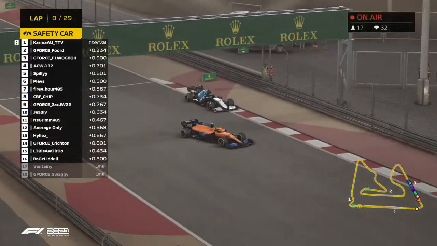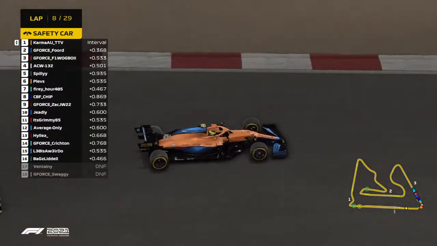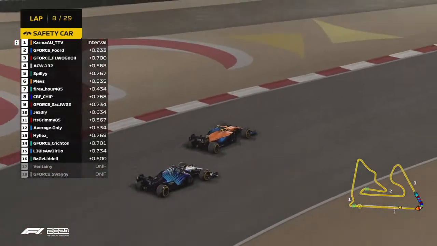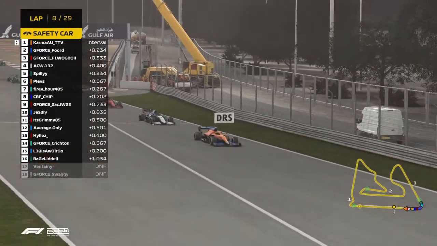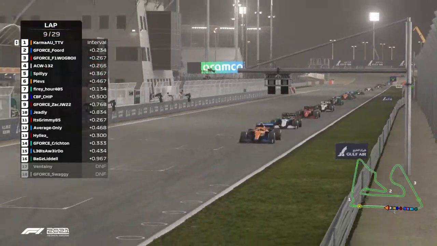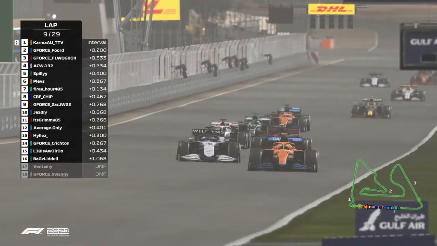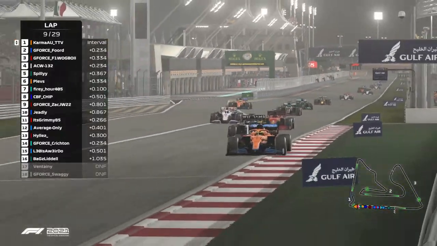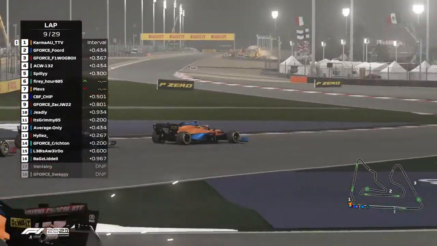Rightio, Karma taking his time, he's allowed to. GeForce Ford right behind. Whoa, he's right there. This isn't going to be the most amazing restart in the world, but we're back on the green flag racing, and Fordy might try and pass Karma into turn 1 here. He's 2/10 behind, getting temperature into his tyres. No, not close enough to attack into 1, so Karma will lead the field around turn 1.